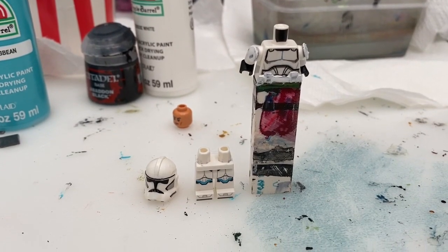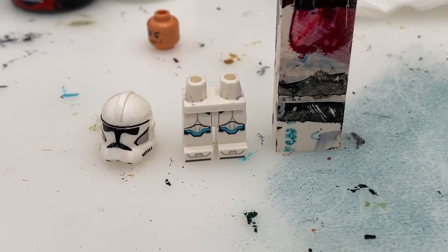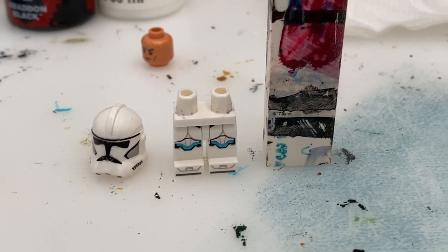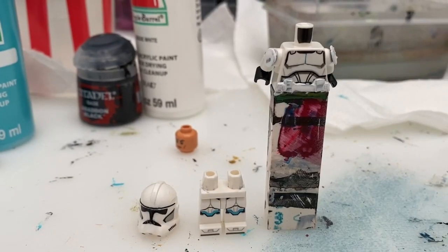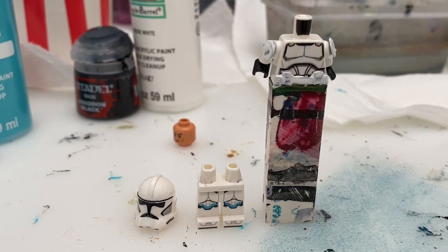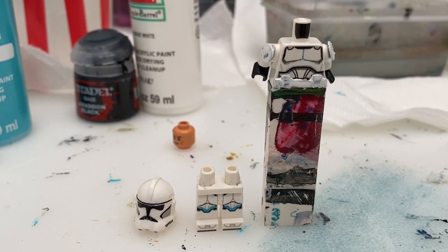Okay, so this is what we've done so far. So the legs are pretty much 100% finished. There's literally nothing else I need to do on there, so that's all good. The body I'm just painting out the extra parts added, and the helmet I have not started yet. By the way, if you are wondering, this was a 501st Trooper that I've now converted into a plain clone trooper for this purpose.